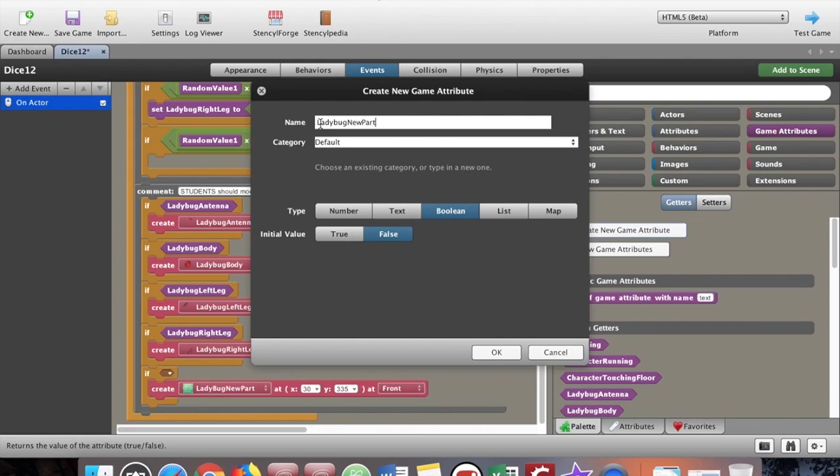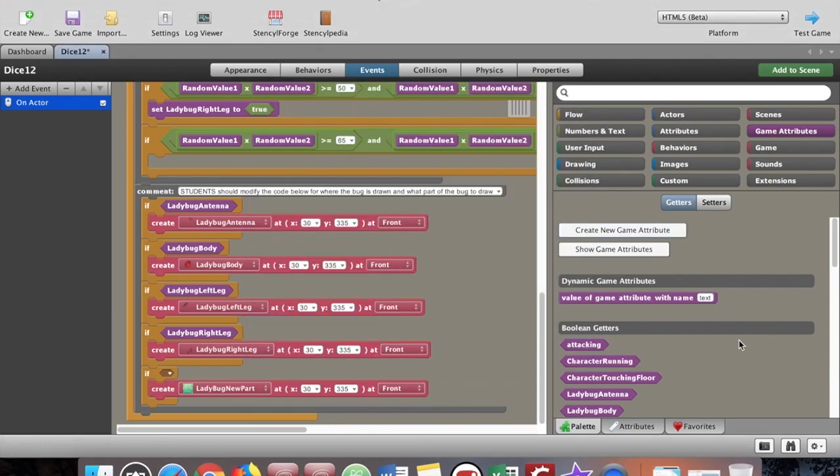Now I know some of you guys might think this is kind of funny how we have upper and lowercase letters. The reason for that is that every new word, rather than using spaces, because in programming we don't like to use spaces, so in order to distinguish the different words, we use a capital letter for every new word. Okay, so new part, right? So N is capitalized. We capitalize the first letter of that word, okay? And P is capitalized. And you can leave that as false. There's nothing wrong with that. I'm going to say OK.